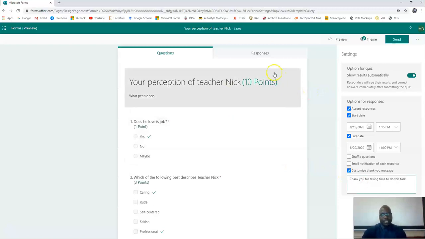Then what I'm going to do, I'm going to copy the link and send it to myself via email, and then I'm going to use my phone to access the link and respond. And as I respond, you can see that the result will be coming in automatically. You can actually view the result. So this is the beauty of this thing. While you're sitting at home, you know that you've given your learners from 8 to 10 o'clock to do the task. So from 8 to 10, you can just go open your computer, sit there, you can see who's going to submit first and whatnot.